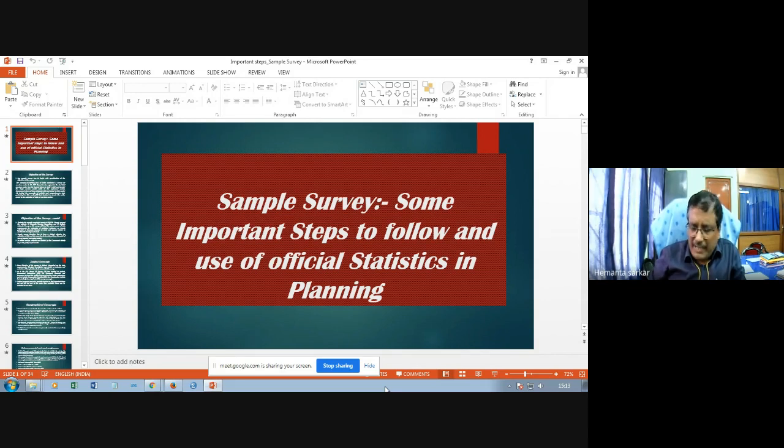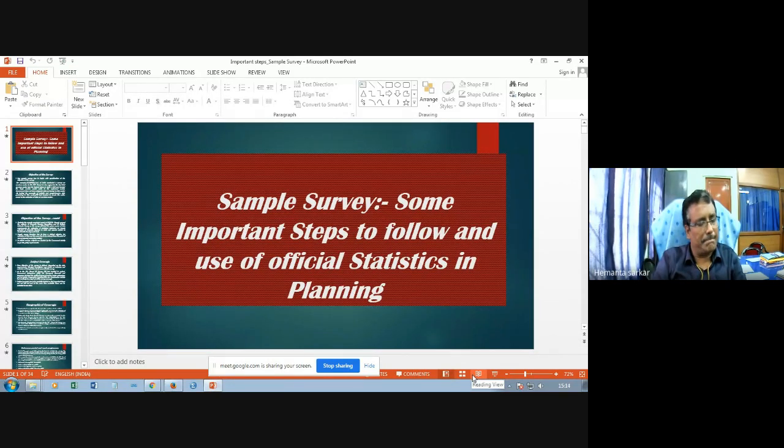And in every district, so far I'm talking of our state, in West Bengal, in every district there is a district statistics office, which is headed by one deputy director or one joint director, or in some cases some assistant directors are also there. To introduce myself, I am Hemanta Sarkar, deputy director, Bureau of Applied Economics and Statistics, and I'm heading Birbhum District Statistics Office currently.